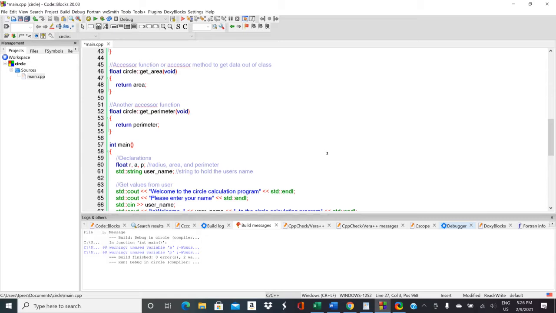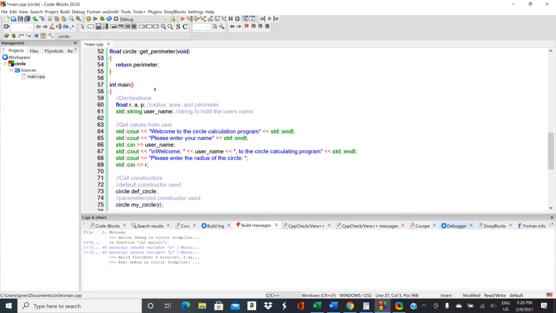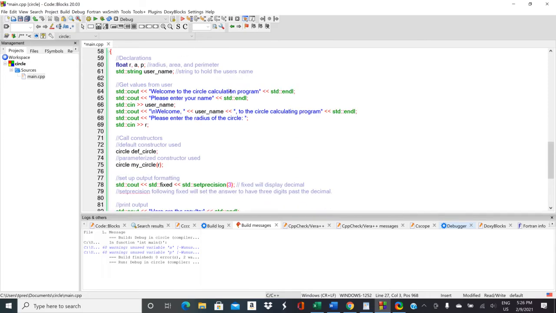So let's see how we would now interact with the class inside main or inside another function. So here's our int main. Let's declare a couple variables in main, because we're going to want to hold the radius, maybe the area, and the perimeter. So we have float r, a, and p, semicolon. We're going to want to ask the user their name, so we've got std::string user_name, semicolon.